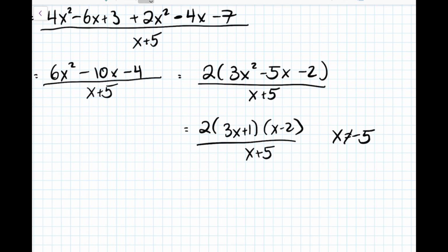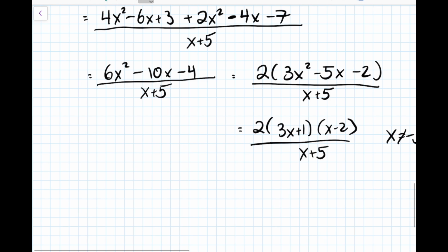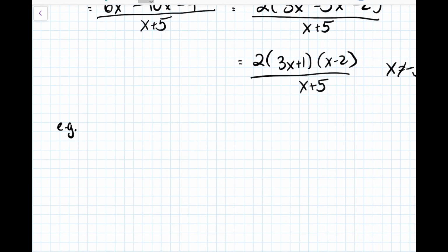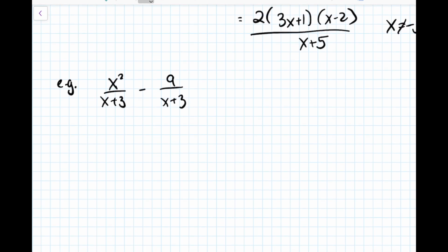So all these ones so far, none of them have simplified just because I wanted to really get you a sense of just how the adding and subtracting works. But let's look at some that actually will simplify, starting with a pretty basic one. So let's say we had x squared over x plus 3 minus 9 over x plus 3. So not a whole lot going on here. We're going to do, well, x squared minus 9, even though we can't actually subtract them. And that's going to be over x plus 3. And so this we can factor. So we're going to factor the numerator and the denominator.